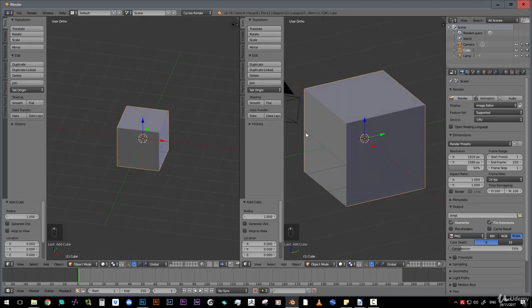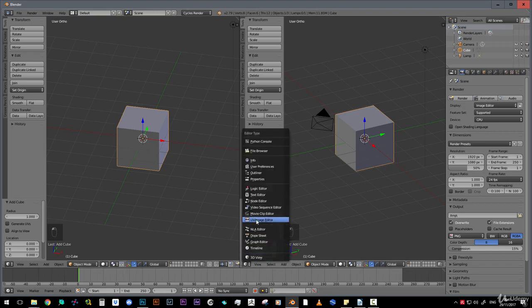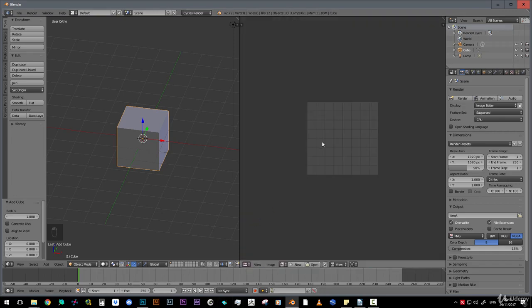Okay, and what about if I want to make this one different? So in each corner here you can see that there are some options to change this part of the interface only. So here, if I put, for example, UV image editor, I will have a 3D view here and a 2D view to open images or to see my renders.